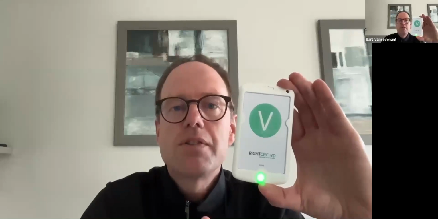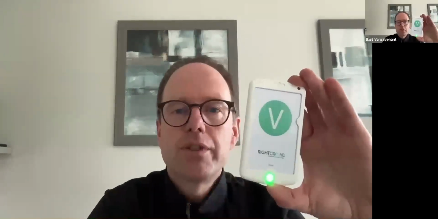And then the third thing that this technology allows you to do is truly enforce what we spoke about earlier, which is those host visitor escort policies. So these devices can be used to actually make sure that the host and the visitors stay together at all times. And I'm going to quickly pause for questions here, but after those questions, I'm going to actually demonstrate that to you so you get a better feel of how that actually works in a real-time setting.